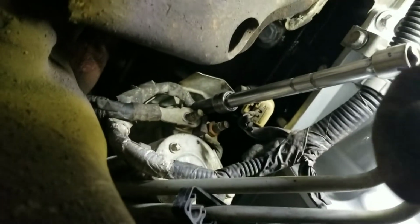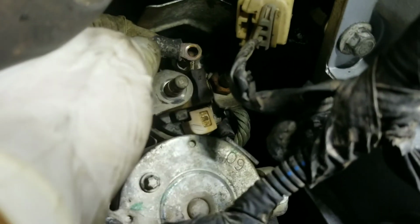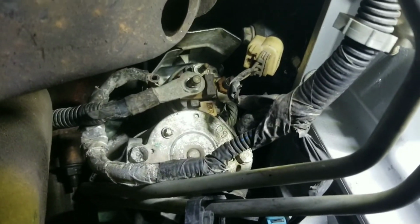Okay, now to remove the automatic little cable, the one that does the click when you do the switch inside, it's an 8mm. Little tiny nut. Pop it off right here. So now we can disconnect all the cables like this. So this one is off. So we're missing the big one right here. So let me put them down, and then the starter is gonna come off.